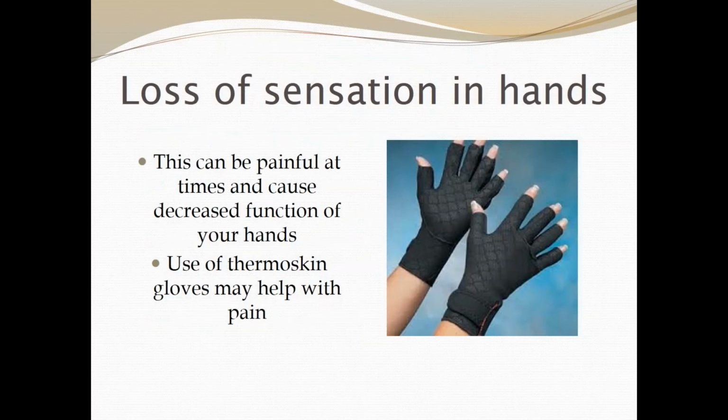Loss of sensation can be really painful for people, and that definitely can affect your function. This is a photograph of what we call thermoskin gloves. They're readily available on the internet, and they were originally designed for people who have arthritis because they allow the hands to stay warm. Many of our patients tell us that their hands are cold all of the time, and so these gloves can be really helpful in maintaining the warmth of your skin, and if you're not in as much pain, then we hope that your hand function will be a little bit better.